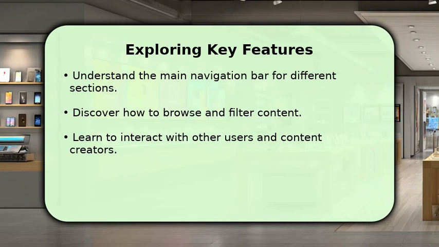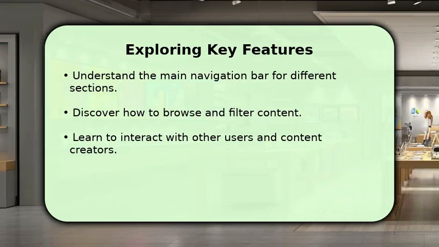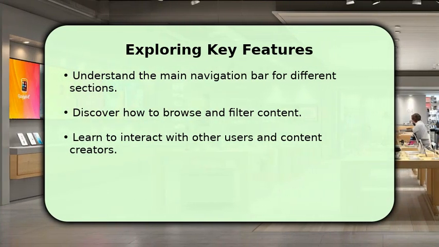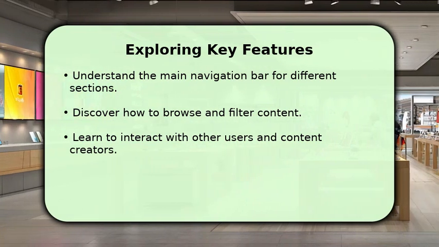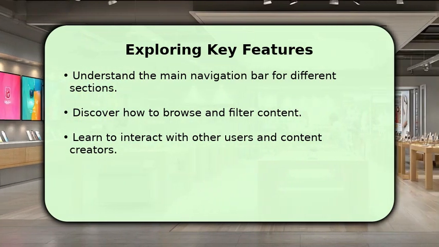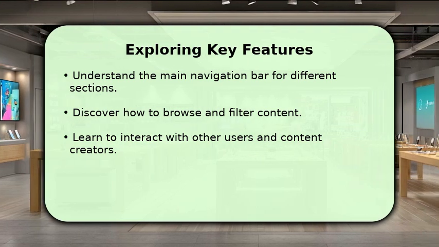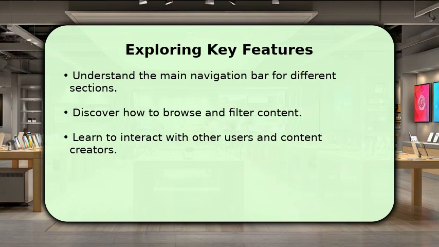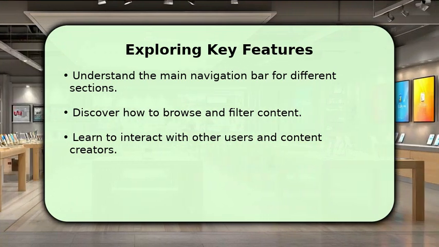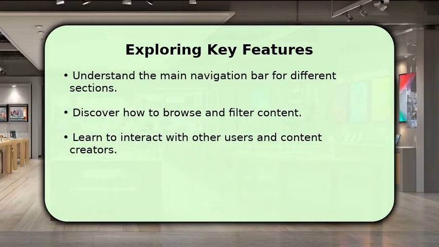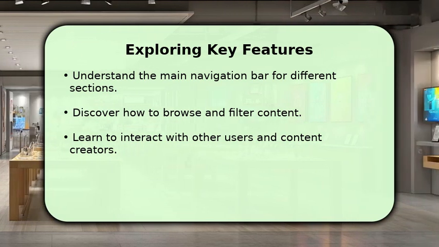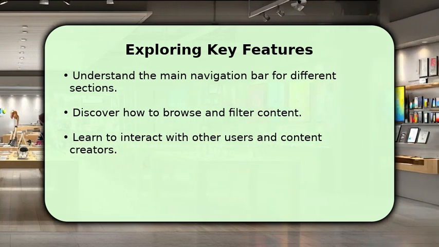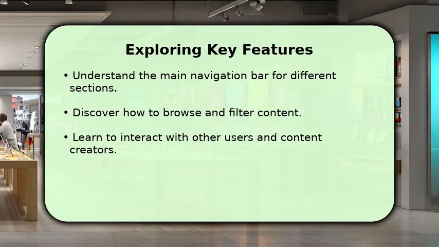Navigating the Top Girl app is straightforward. You will find the main navigation bar typically located at the bottom of your screen, offering quick access to 4 or 5 key sections. Explore these sections to discover various types of content and user profiles. Utilize the search and filter options to narrow down your interests, helping you find exactly what you are looking for within seconds and connect with relevant communities.